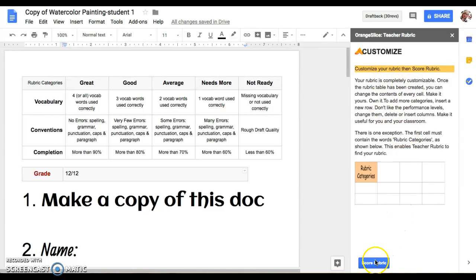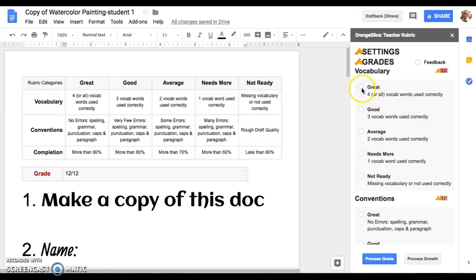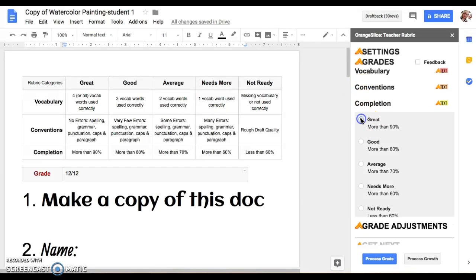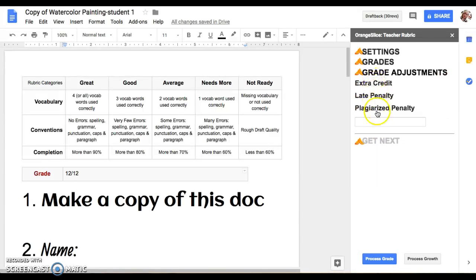It's very self-explanatory, and I can click Score Rubric. And I can click through here as well. And then there's also grade adjustments, so you can add those in there, and I can click Process Grade.